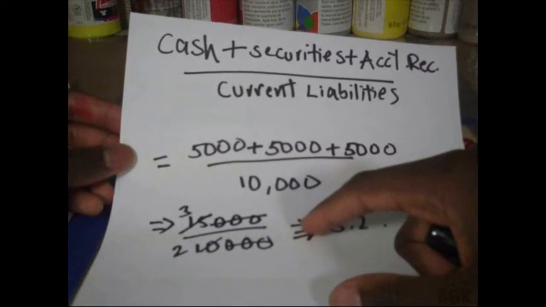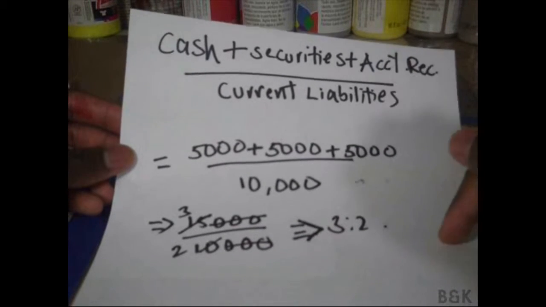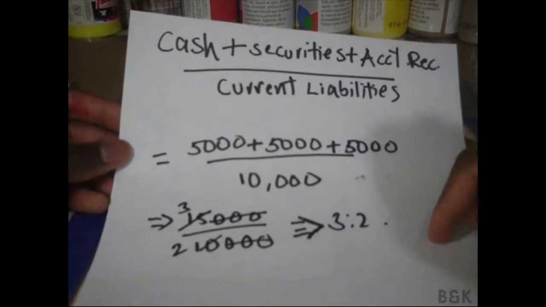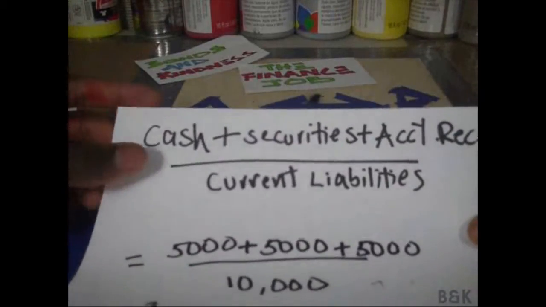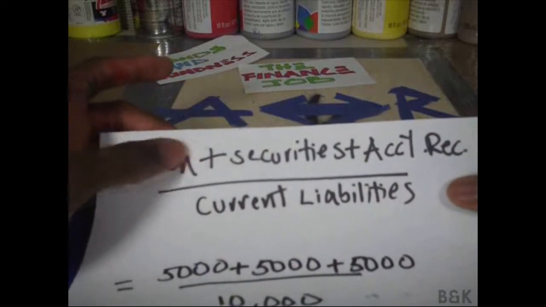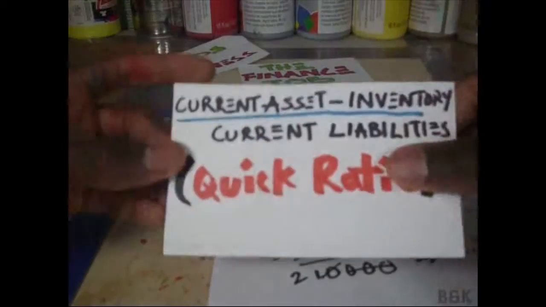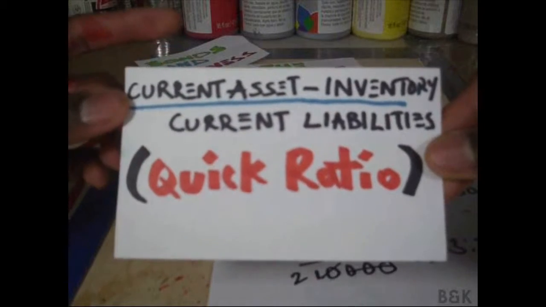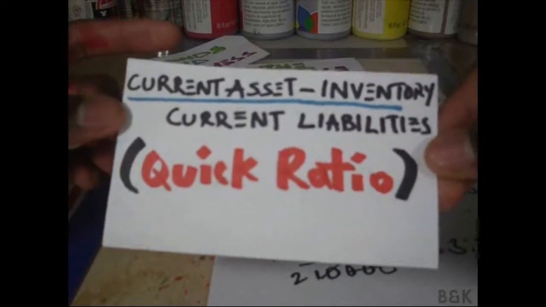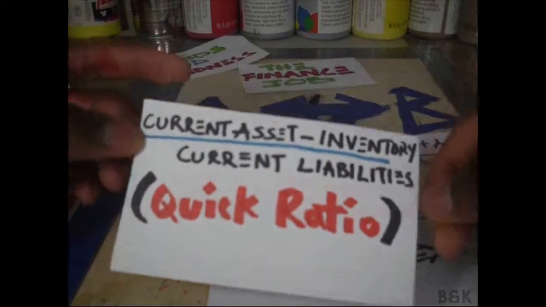I just know that quick ratio, snap of a finger, if everything was to stop right now, can you provide cash to settle all your bills that are due this year? 3-2 is great. This is the one I like. I like to focus on cash, securities, and accounts receivable, because if everything stops, at least I know I have these three. But overall, for your exams, I'm sorry if you're confused. If you're using this to study for an exam, you should absolutely just stick to this. This is probably what's going to be in your textbook. Current assets minus inventory over current liabilities.